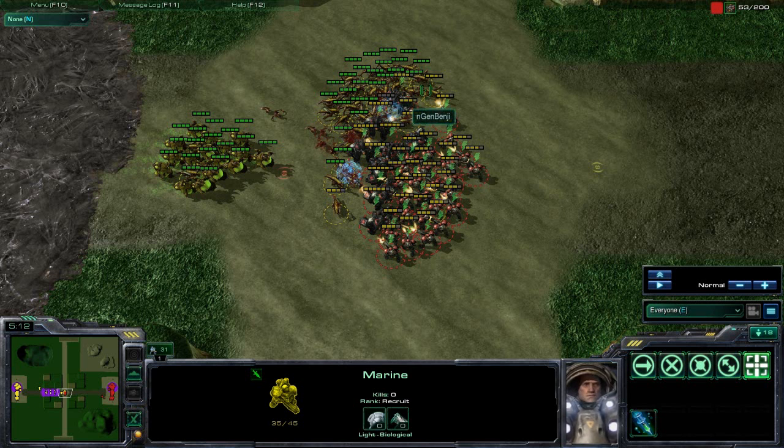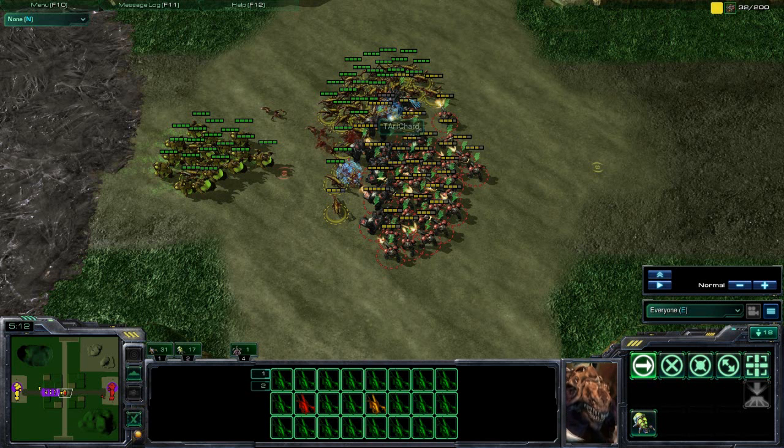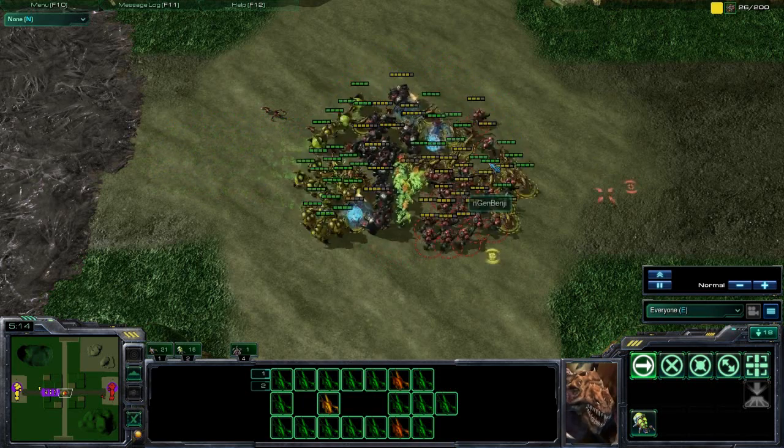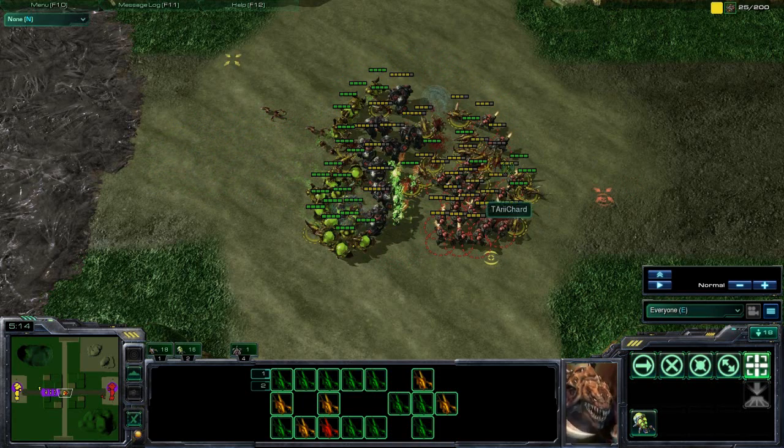Now, my Lings need to get around there quite quickly. I don't have that many Lings. I probably would have had more in a real game, but hey, whatever. So I'm going to get around the back. I want to trap him. Okay, bang. I sort of trap him there. Like I said, I probably would like a few more Lings so I get a better wall there.